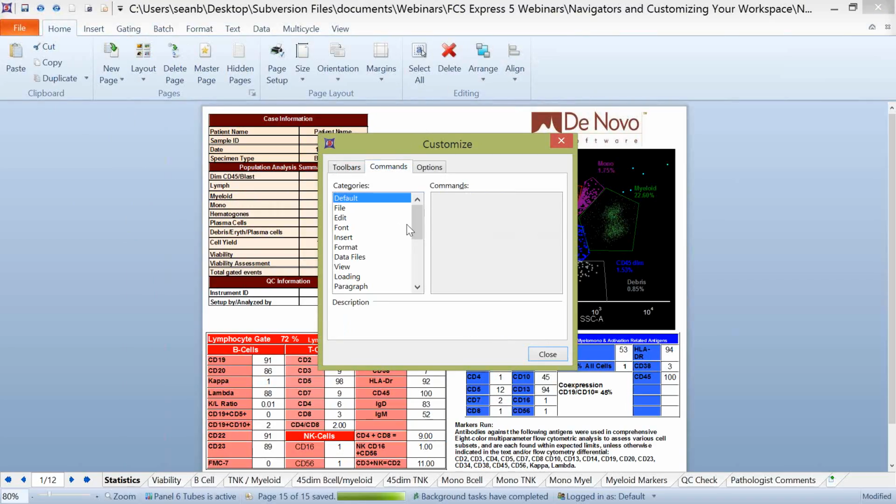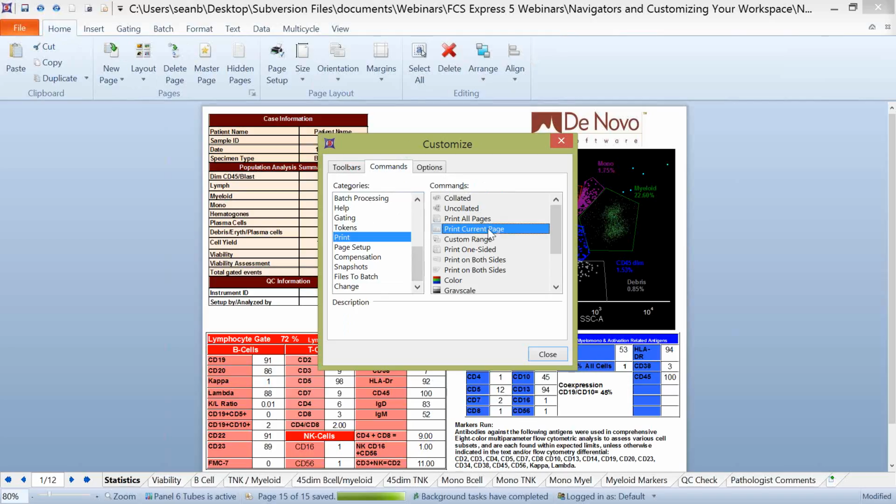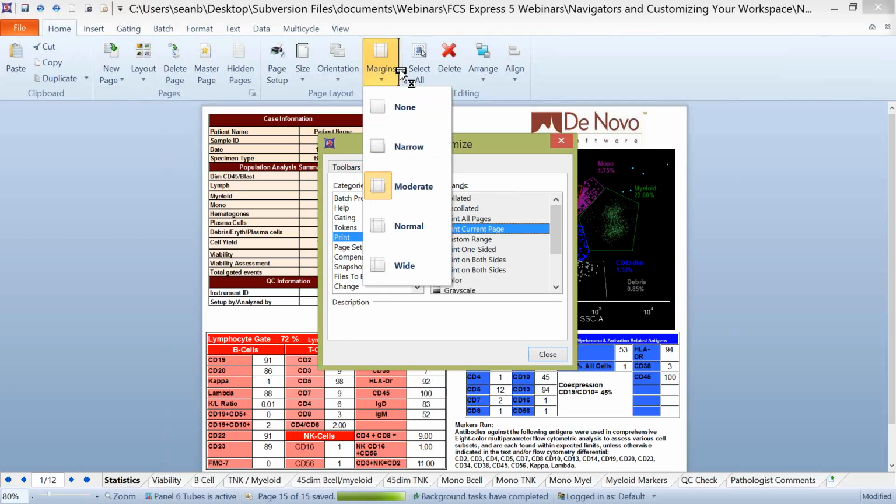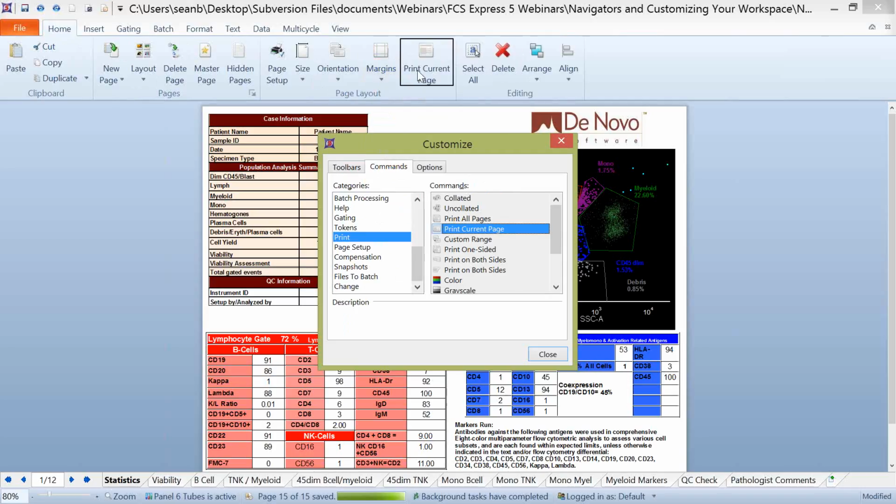A common thing that people may want to do is within this Home tab, you notice that we don't have an option to print here, but we do have all the page layout settings. If you wanted to put in, say, print current page, you can simply drag this up here. Wherever the little handlebars appear is where you can drop it, and you can see that we now have the option to print current page.